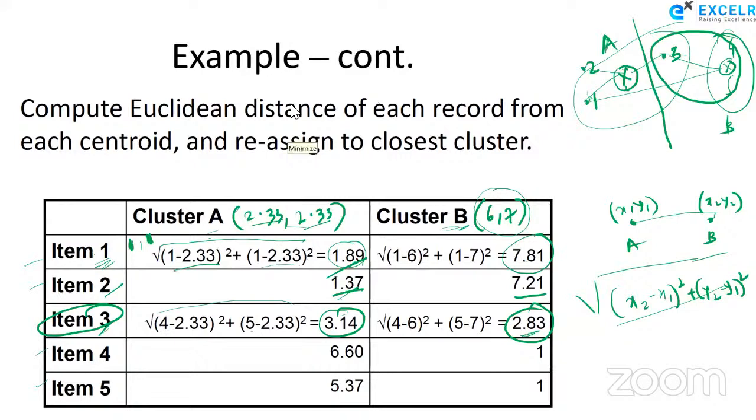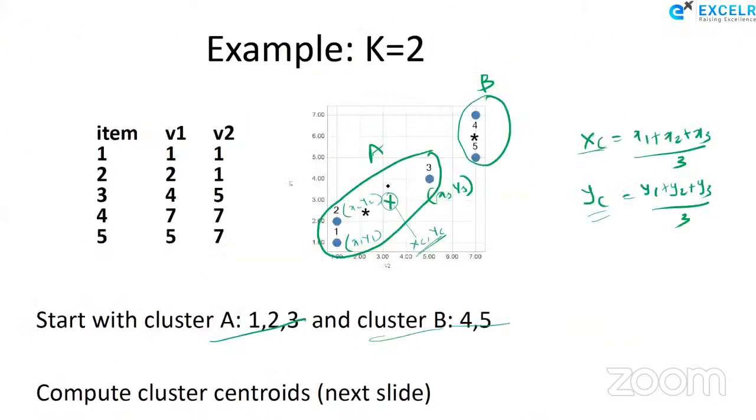Thank you. All right. So what we were talking about is this third data point. Remember what we did? We had purposefully taken data point 3 into cluster A, though we can visually see that it should be closer to centroid B, so it should be a part of B. But we purposefully took it in A so that we can prove that this data point is closer to the cluster B centroid rather than the cluster A centroid. And that is the reason we need to move this data point from cluster A to cluster B.